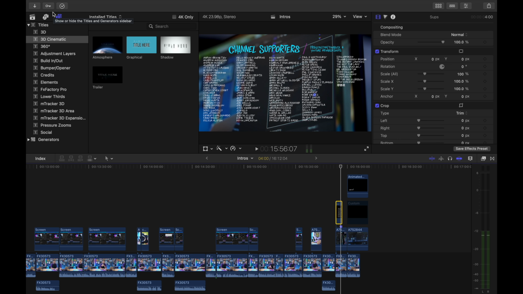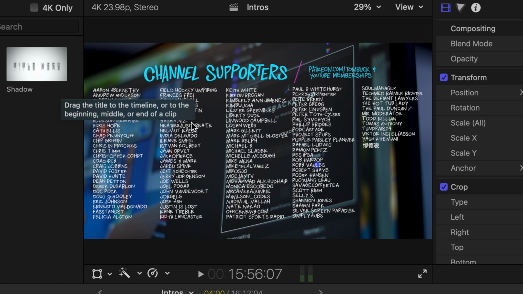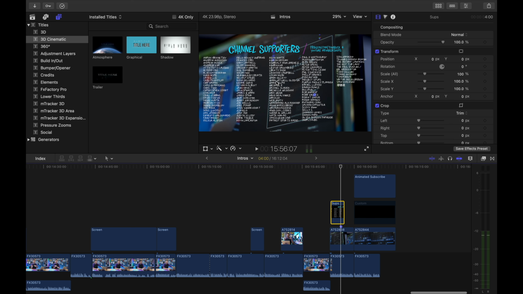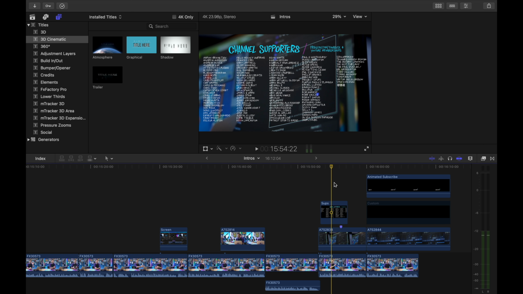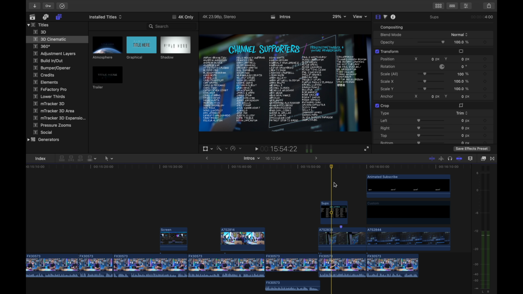To do this, I just have a spreadsheet that I keep track of everybody's name on when they join, when they leave, and then I have a Photoshop document where I add that in, and then I just update that at the end of working on each video and then export it as a PNG, because a PNG image file will have a clear background. And that's what lets me add names over video. There's a bunch of ways to do it. I could use maybe a built-in titler within Final Cut, but this is kind of easy to have this ongoing list be as accurate as possible for each video.